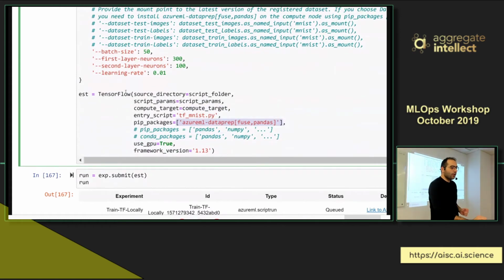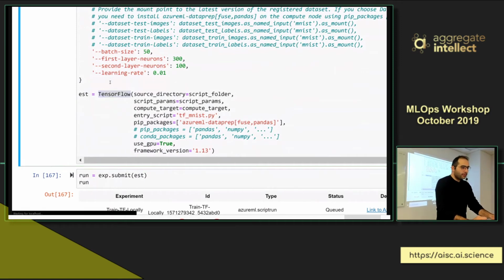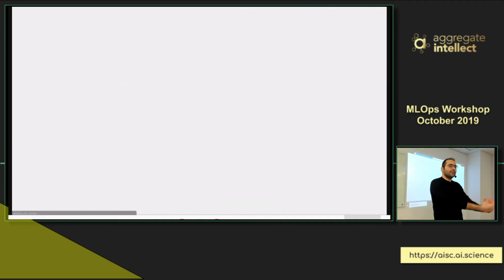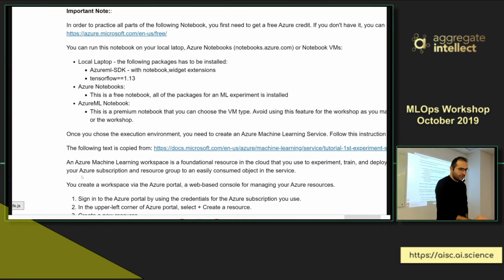So the TensorFlow will instruct the base Docker and some of the packages like CUDA and other stuff that needs to be installed on the remote computer. But also I can provide more, like Conda packages, etc., if I want to instruct it further. It got refreshed, so let me go back to the Jupyter.